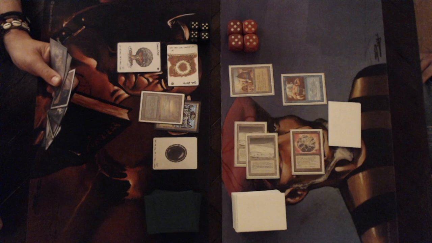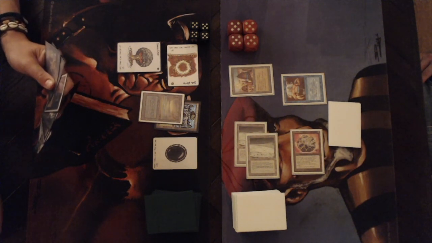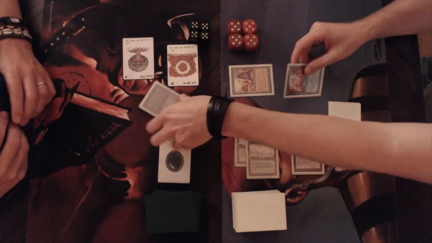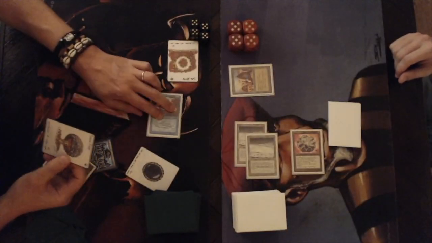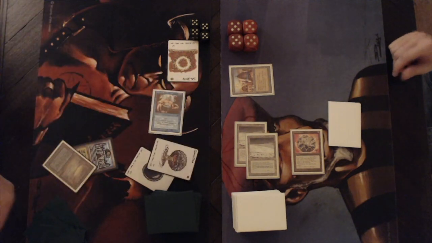He's got some other options too. He hasn't played a land, for example, so he could try to find another land with the Library of Alexandria. So he is going to flip first. Let's see if he can hit it. I mean, it is a proxy Chaos Orb. Maybe it doesn't work as well. Here we go. And he's missing.